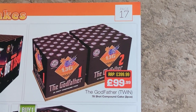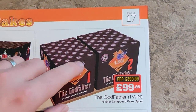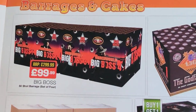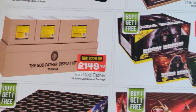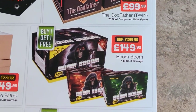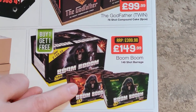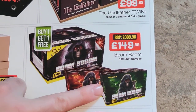Bulldog — can't comment on those to be honest. But look at that — two fireworks there, yes with 1.3G effects, 78 shots versus 50 shots each. No brainer, you go with that one. Boom Boom Boom — I have seen that cheaper elsewhere but wait, it's buy one get one free. So doing some quick maths there — that's a good price. If you fired all those at once, Jesus, you're going to have a crater in your garden. Fantastic firework, great videos I've seen. Godfather again — it's not buy one get one free though, and it's the same price as that. I think I'd go with that personally, but it's going to be absolutely fine.